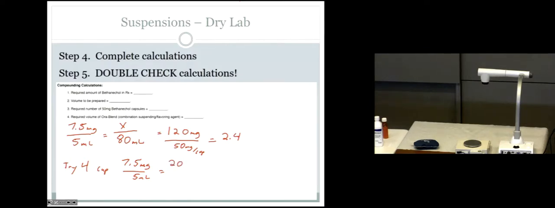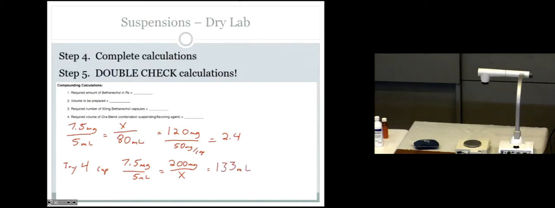So now I can put in the top. I know I'm getting 200 milligrams. And what I'm going to solve for is the bottom that tells me what volume I would need to put 200 milligrams in to get a concentration of 7.5 per 5. So humor me here, come up with this volume. Because this works. There is no reason why I can't make this. And use my 4 capsules and not dissolve, but disperse it in what volume?